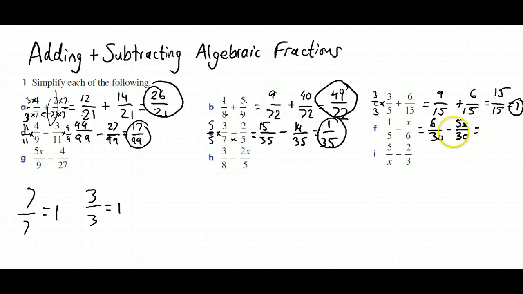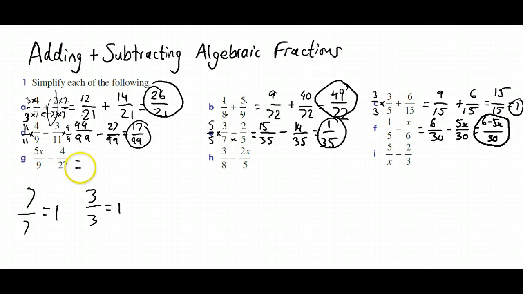Now what do we do with this? Well, the fact that we can't really simplify it much more than this isn't a problem. That's what we'll write up top. 6 minus 5x, it's over 30. Okay, at least that's a little bit better than what we had over here. It's a little bit more meaningful.